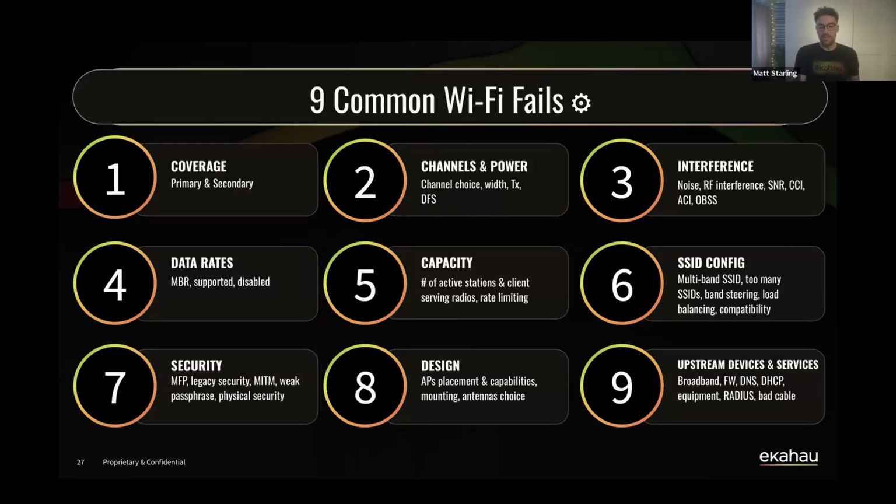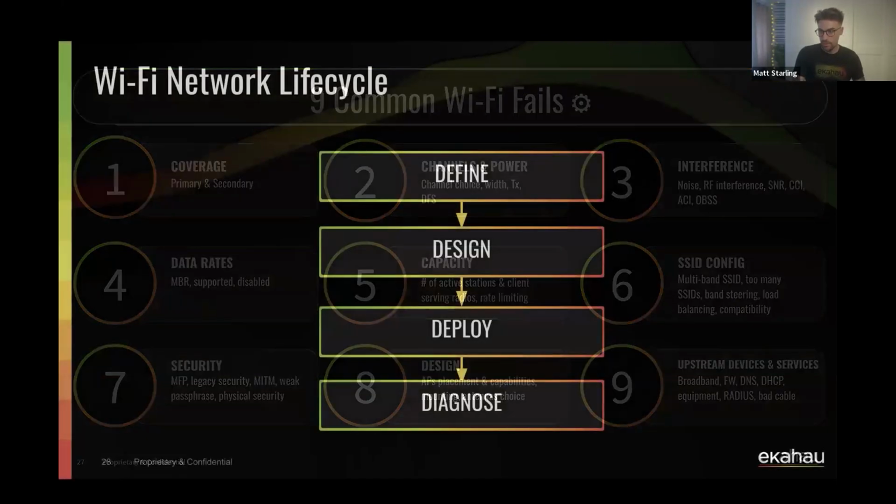So what we're looking at here is some of the potential common reasons why you may have issues on your Wi-Fi network. Far too many for us to drill down deep on this webinar today, but we do have a whole training course dedicated to troubleshooting Wi-Fi networks, and it might be not just one of these 9 reasons, it could be a combination of a few of them causing you issues on your network. So if you're really interested in Wi-Fi troubleshooting and understand a bit more, then I highly recommend you check out our ECSE troubleshooting course, and then you'll be able to understand all of these different fails at a much deeper level. So I'm just going to move on to the next slide for you, Troy.